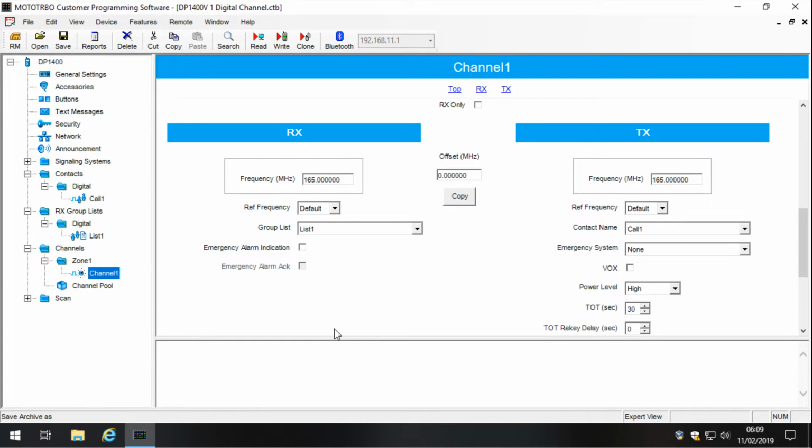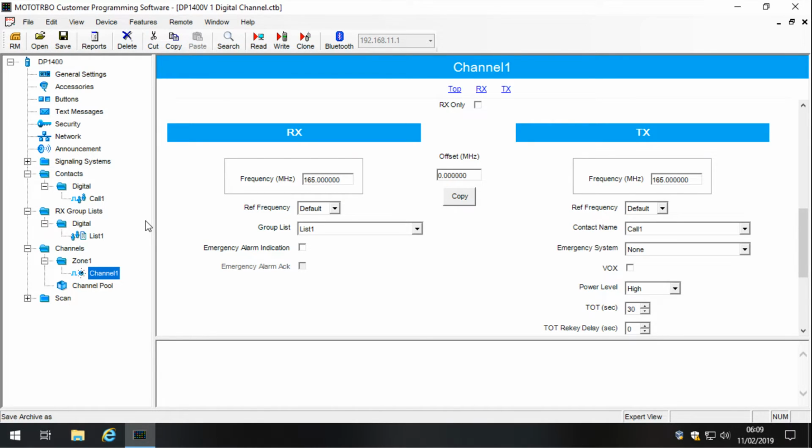Well, that's not a problem, not with DMR. It would be a problem if you were operating on analog mode, because on analog mode, one channel equals one frequency. On DMR, that's a little different.